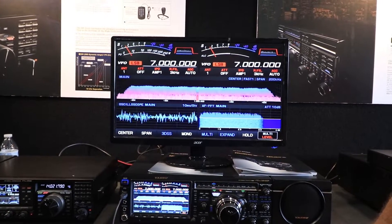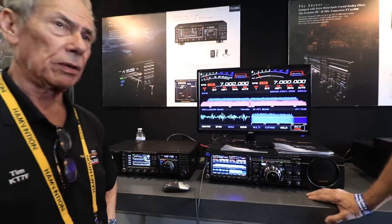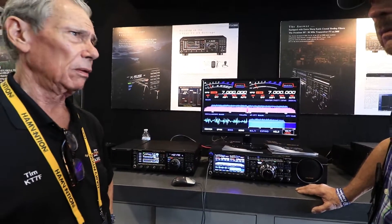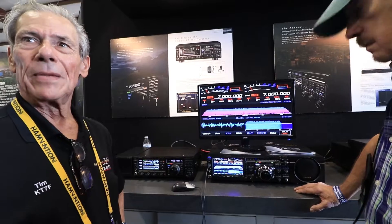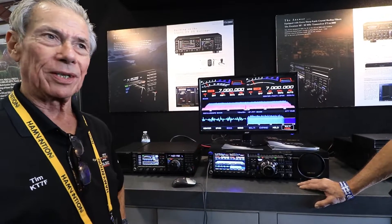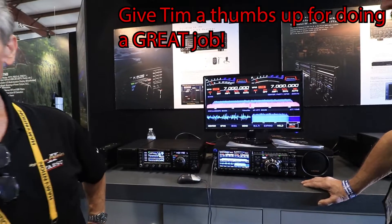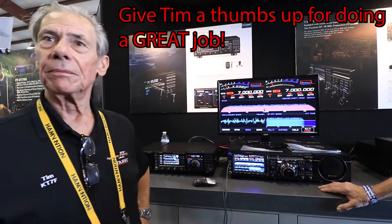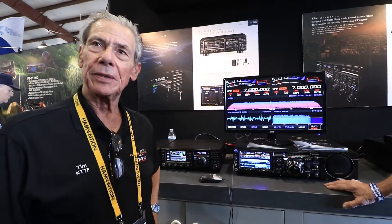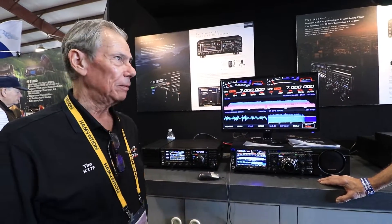What's the date on the MP — have they come out with a date yet? Not a firm one yet because it's still in FCC, but we're guessing first fall — although we're not good guessers, so maybe around Christmas time. FCC works at their speed. Tim, KT7 — did that help? Excellent, yeah, it was good.